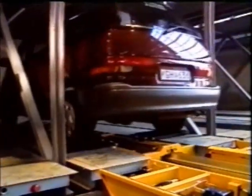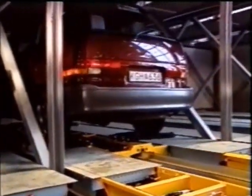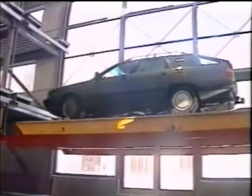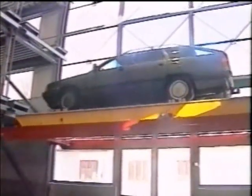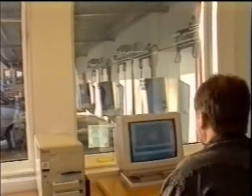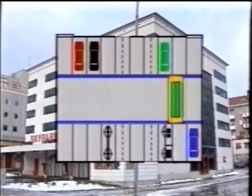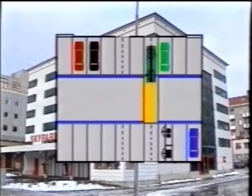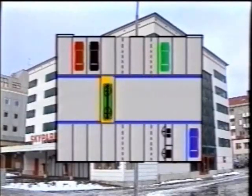Apart from the low investment cost per car space, Skypark offers no elaborate lighting systems, no impediment to landscapes, and no noise or pollution. Operating costs for a Skypark are much lower than those for a conventional parking garage. One employee can handle all security and customer service matters. There are no garage floors to keep clean. All parking spaces and entry and exit modules are cleaned automatically by high-pressure jets.